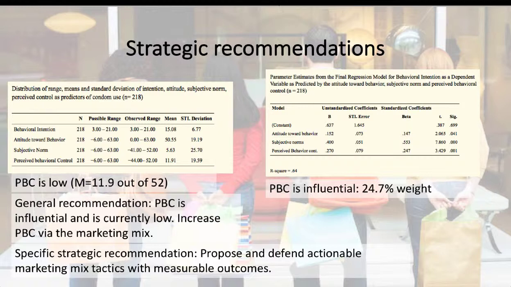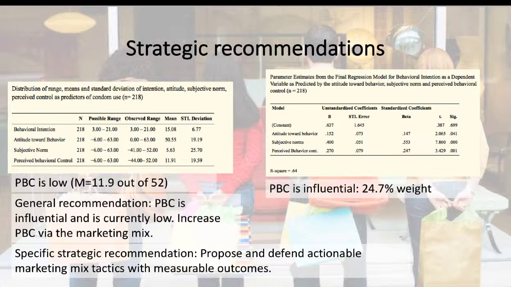And when we're talking about our marketing mix, of course, we're referring to the different promotion tools that there are, the product design itself, perhaps the product package could be changed, or the product itself could be made easier to use somehow. The place part of the marketing mix, or distribution, perhaps these can be made more readily available, in more strategic locations, and pricing as well could influence perceived behavioral control if the perceived behavioral control involves money. So perhaps the pricing could be adjusted as well in some way.